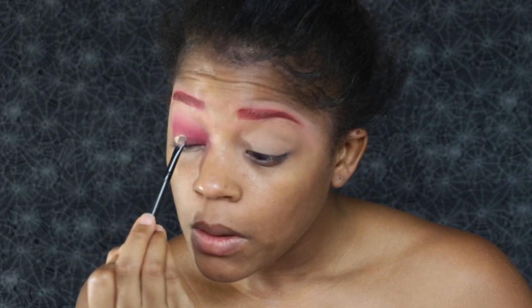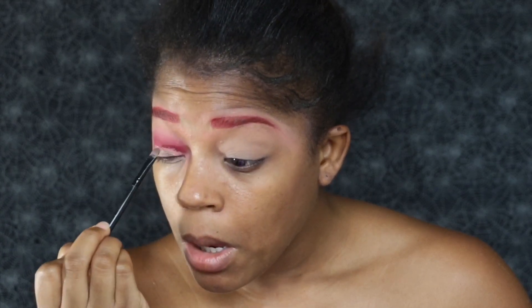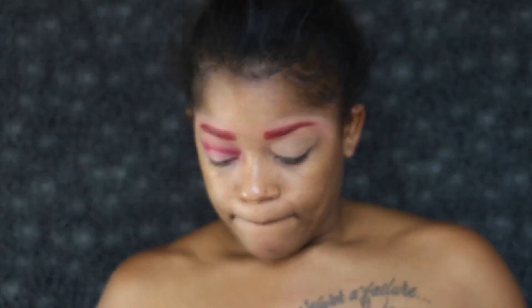Now that I've got that crease color in, I'm going to go back in with this concealer in Warm Beige and cut my crease. Guys, I've been working on this and it's extremely tedious — you just have to use the right brush. Make sure your brush is extremely flat so you can get that precise line. You can cut your crease as high or as low as you like depending on how you want it to look. After going in with the brush and concealer, I like to go back in with my finger and tap in the concealer as much as possible to get the excess out, so there won't be any creasing and so the concealer won't show through the eyeshadow.